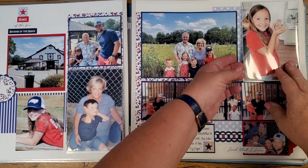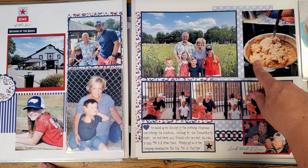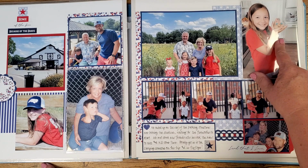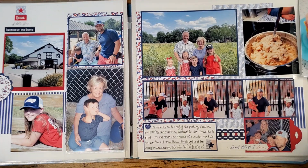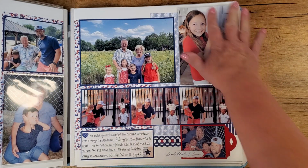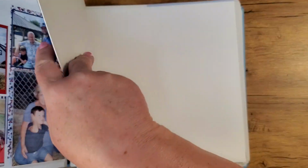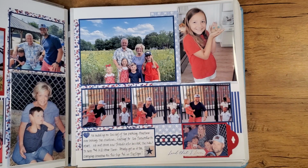You can see here we made some Play-Doh. Kind of looks like oatmeal, but that's Play-Doh, homemade Play-Doh. And so I put that at the bottom and I trimmed it just a little bit so it's slightly smaller, so it's really easy to cover with my Peekaboo pocket. Then this is what we made with Play-Doh. Let's see, so you can see right here, this is one of the things we made. This is another thing that we made. So the whole story is right here. You can see it would be kind of funky if I just had one of these pictures and didn't have room for the rest and had to turn over and start another page, right? It's just nice to have everything all together.